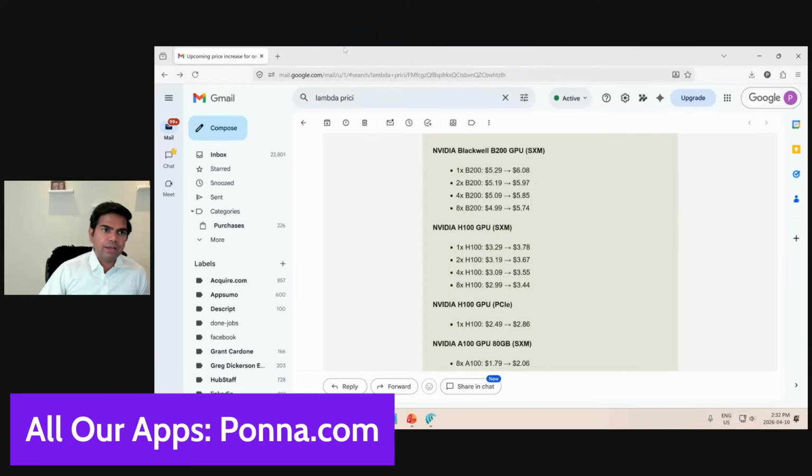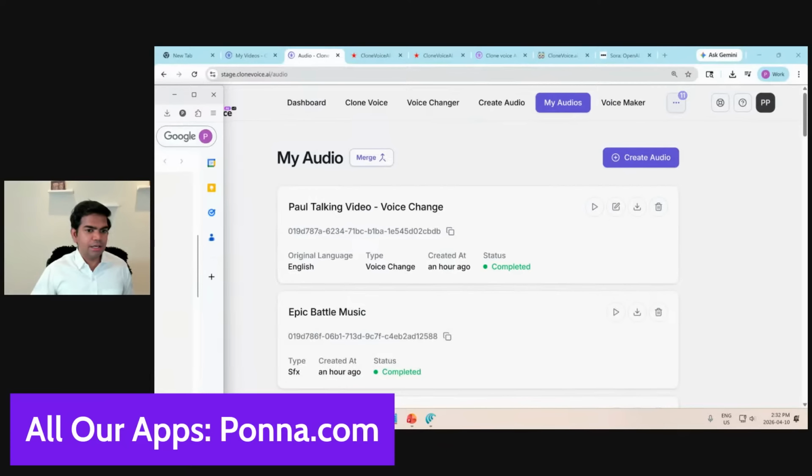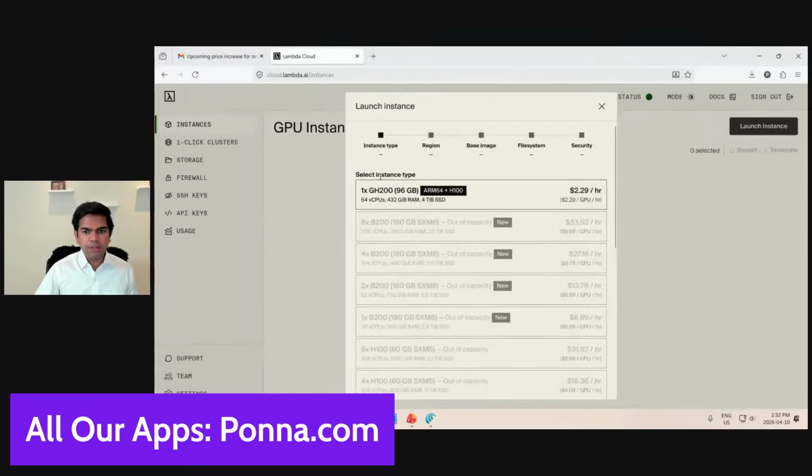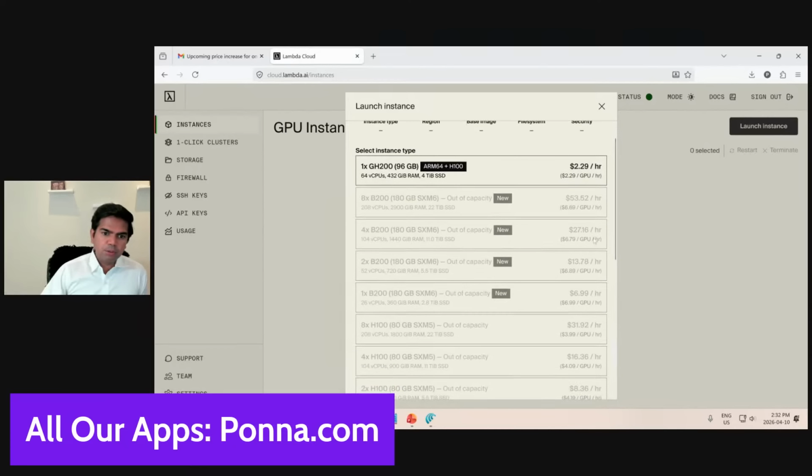What's happening is, if I open up our cloud platform where we rent these GPUs, in the past we're now being asked to commit to 3 years at a time. Not just us, everybody, because Anthropic and OpenAI are just getting everything out there. So check this out. Before, people would be like, well, this 8X B200 is like $53 an hour, so I'm only going to use it for 1 day, as I need it for some quick training or fine-tuning session. It's all sold out. Everything.